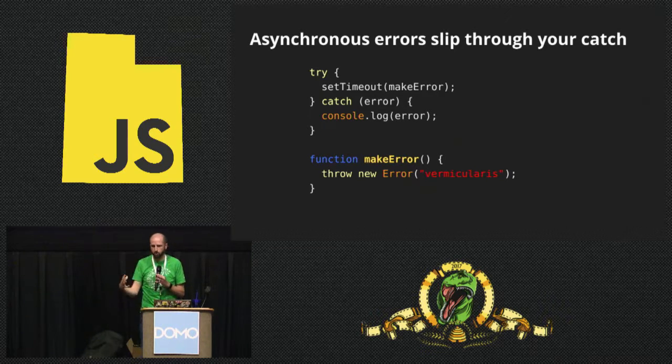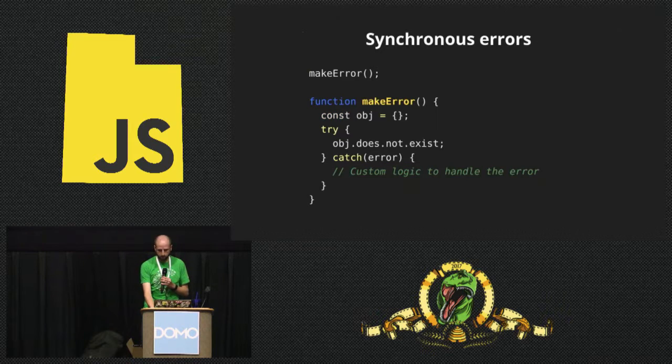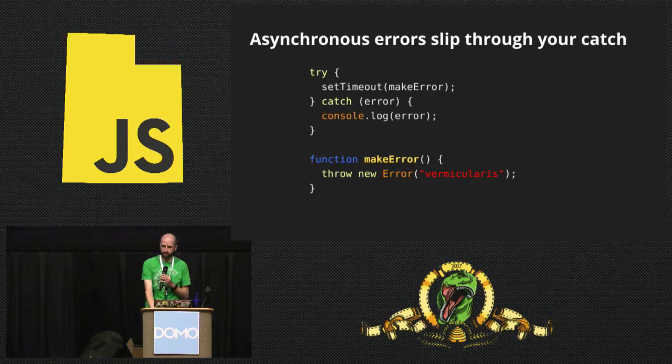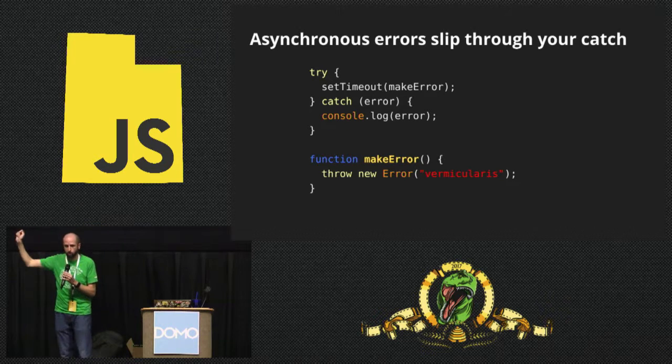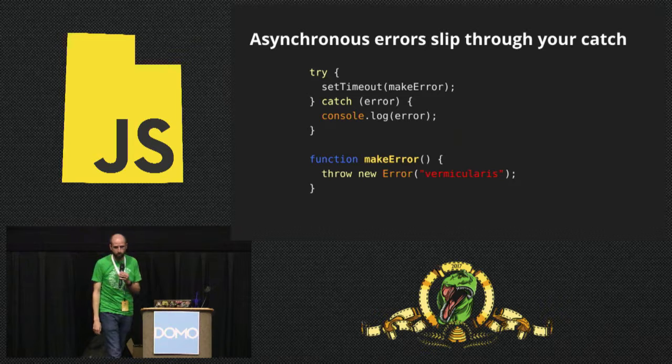And this is maybe one of those things that's a little bit rough for people to get their mind around when they first start coding in JavaScript, because this works, but this doesn't. That's because it's asynchronous, and this error is going to happen at some point in the future. But the important thing to realize here is at least the error that we're throwing is going to show up inside window.onError.